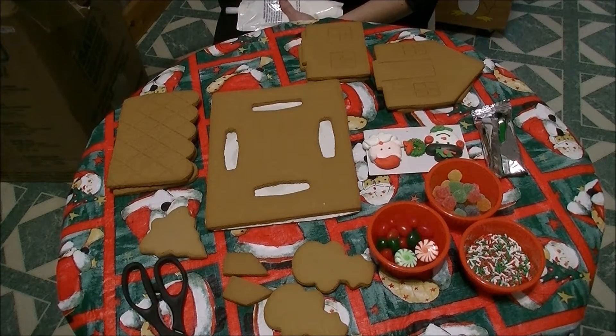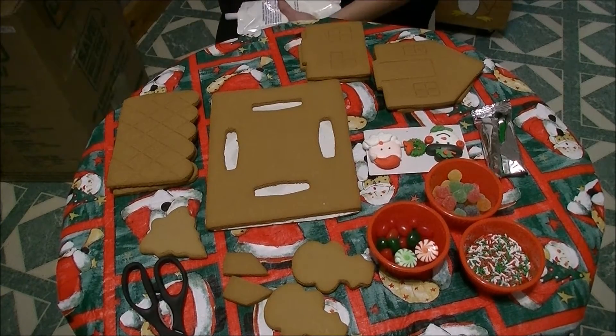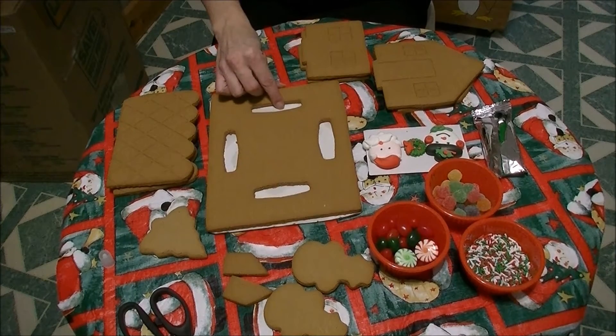Place the front and rear wall panels with the inside of the walls facing you. Place a strip of icing along both edges of each of the four walls as per the picture. Begin wall assembly by inserting the front wall panel into the slotted base, then place the first side wall panel into the slot and set it against the icing front panel. Continue building your walls, then put your roof on, then do the rest into the base.